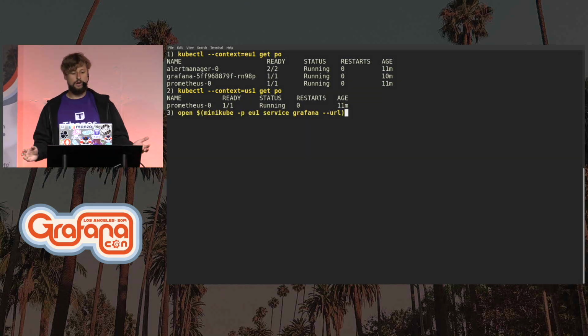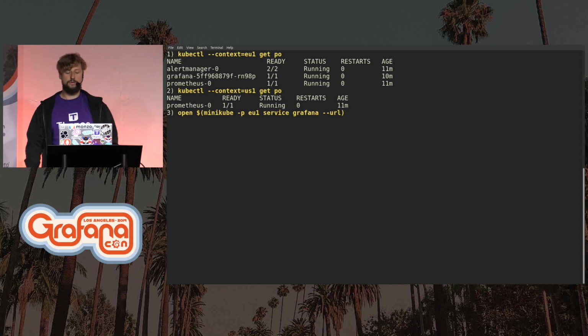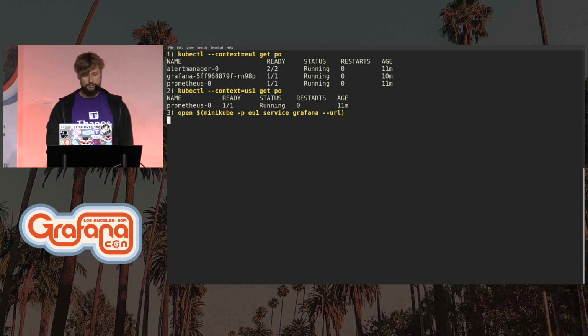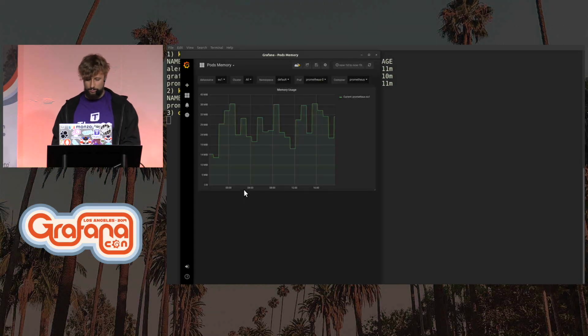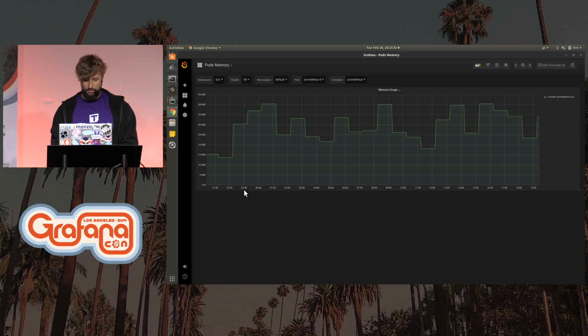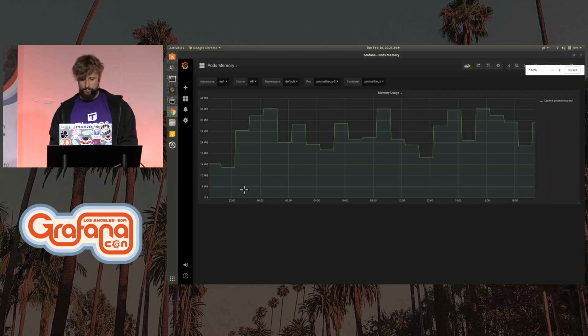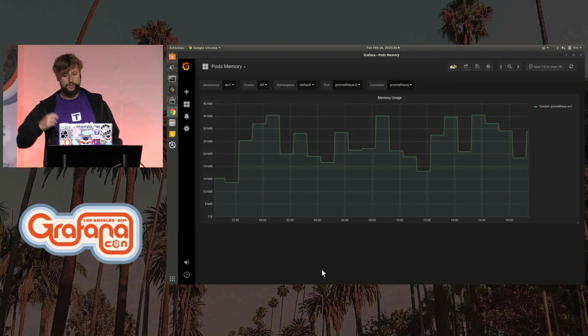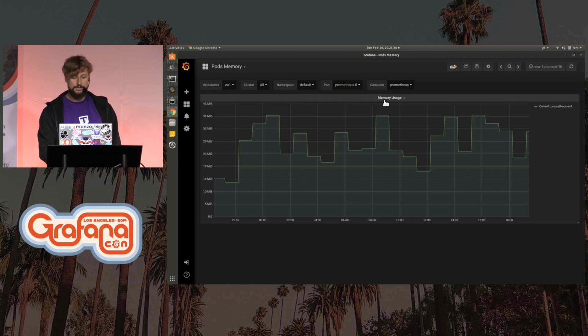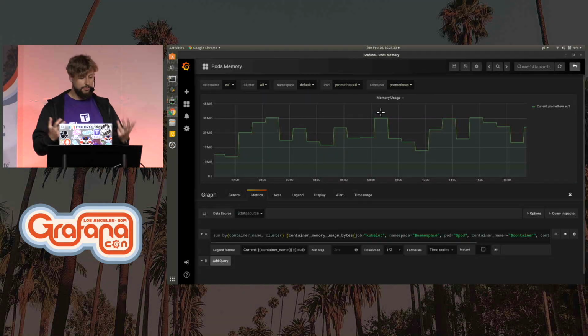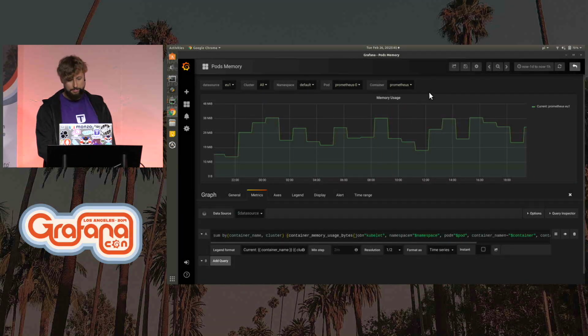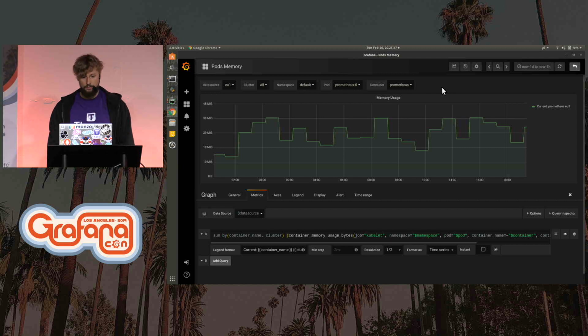Since we are at GrafanaCon, and Grafana is the entry point for our metrics, let's get there. Let's make it a bit bigger. What you can see is a super simple dashboard with just 1 metric: container memory usage bytes across containers. That's our setup.